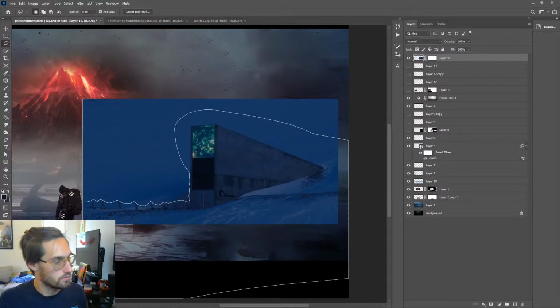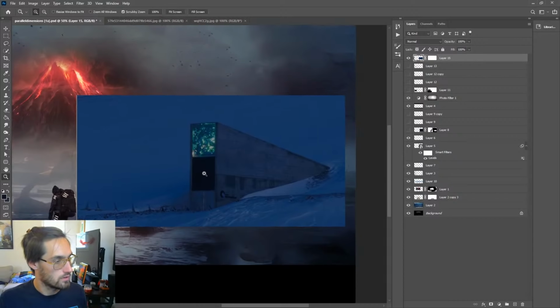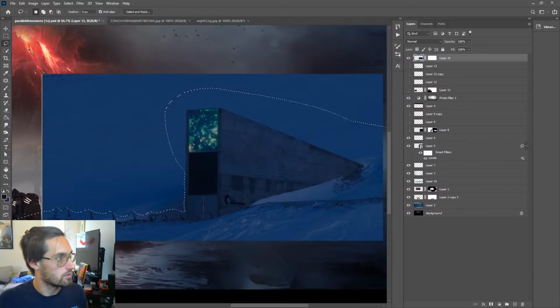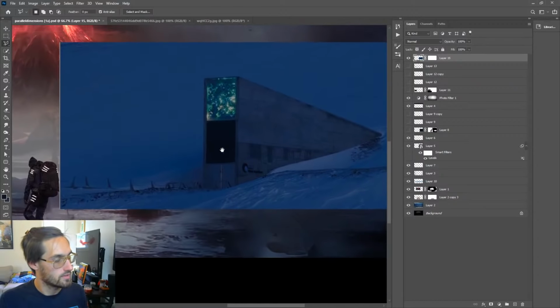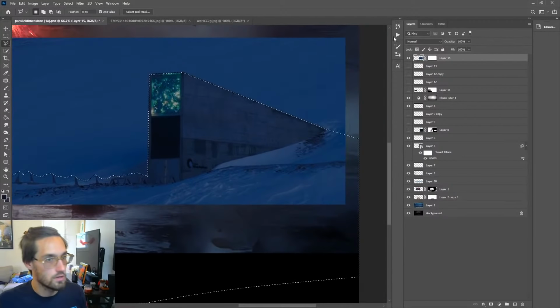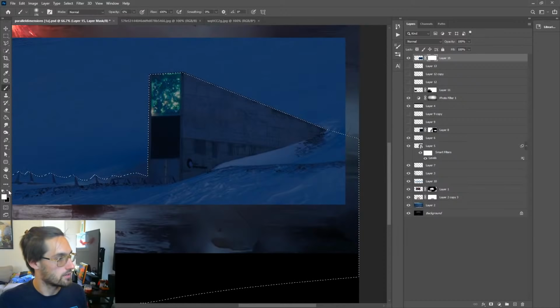Let's see. What's the best way to do this? Grab that. I'll go to the polygon lasso tool. I'm holding Alt to get rid of that little piece there, that selection. Same for here. We'll get rid of all that. And with that selected, basically what we can do is select the layer mask here in the layers window and color it in black.